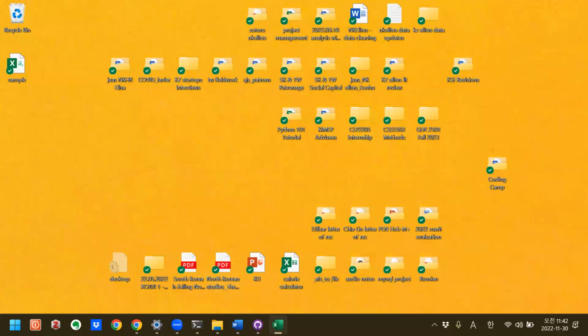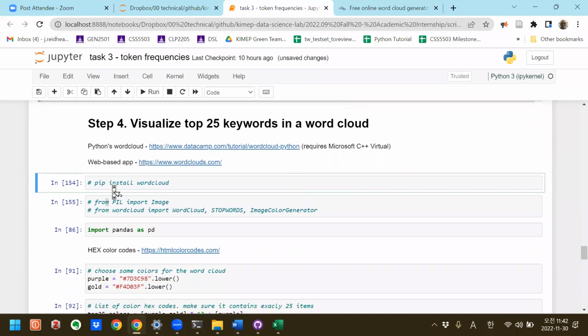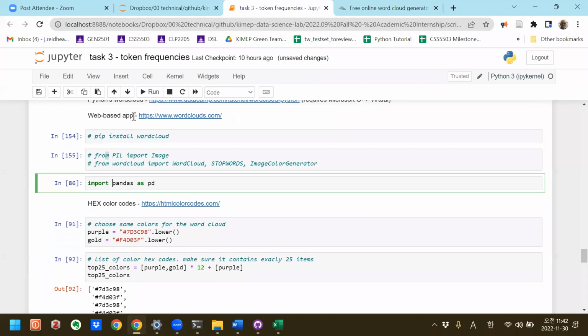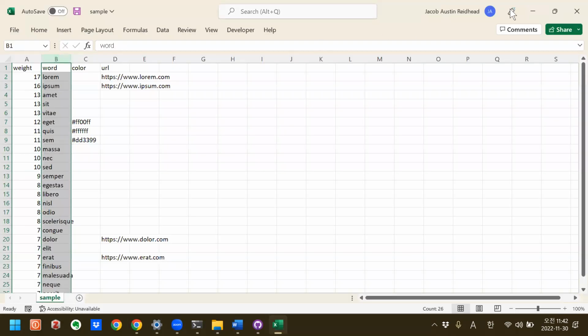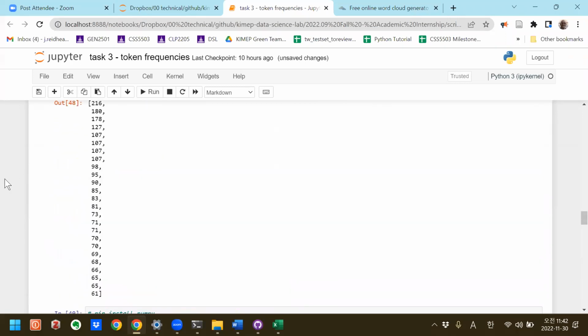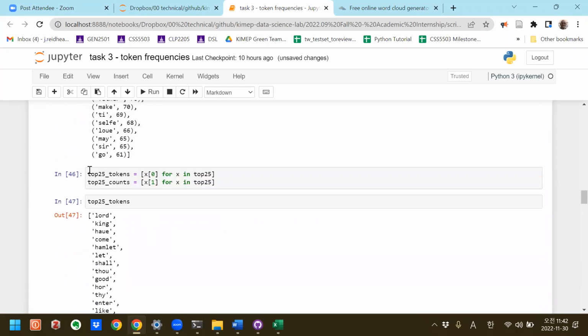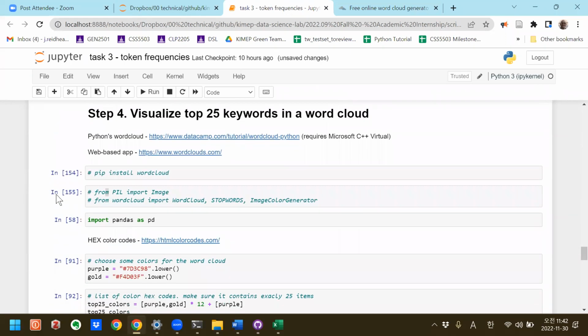Here, I'm going to go with the web-based app, and so I'm going to import pandas, and then I already have the weight and word columns. Those are up here. I already created those for the bar plot, these top 25 tokens and counts. So let me just put these in here.